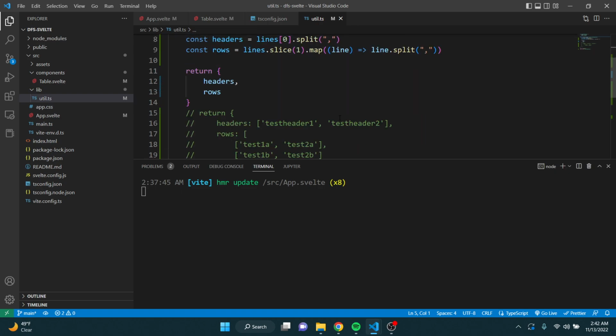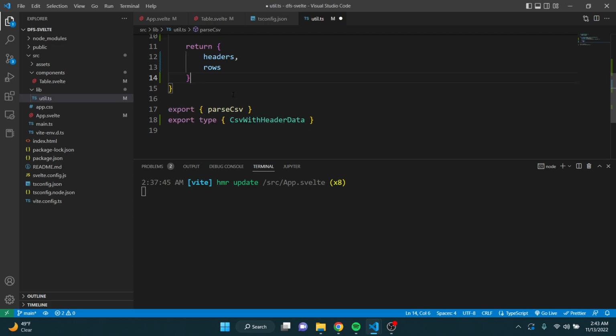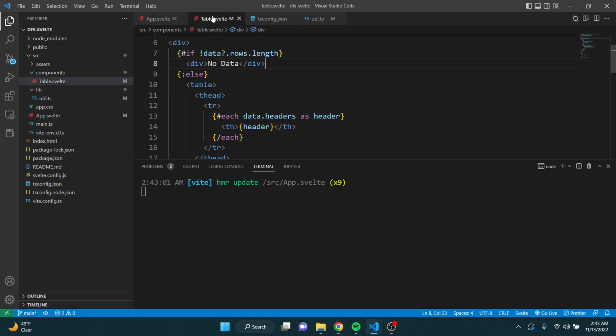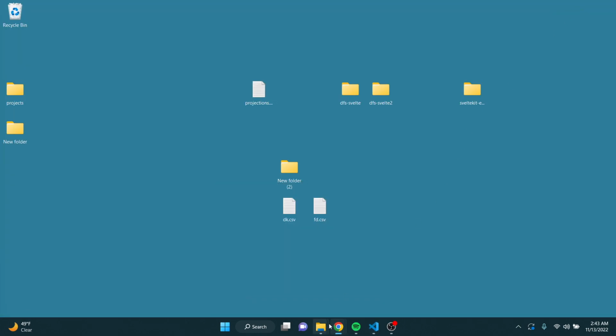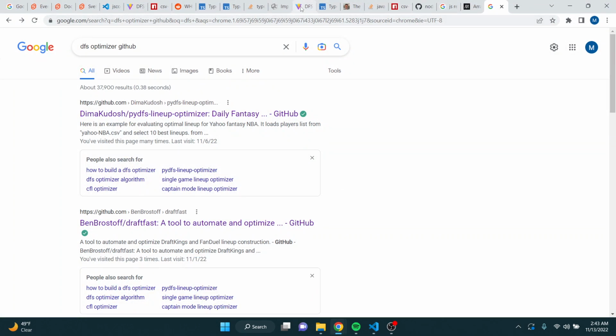Get rid of this. So the table editable. What else do I want as major features before I do any styling, which I always try to avoid?